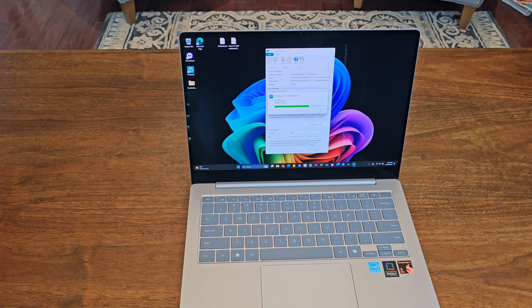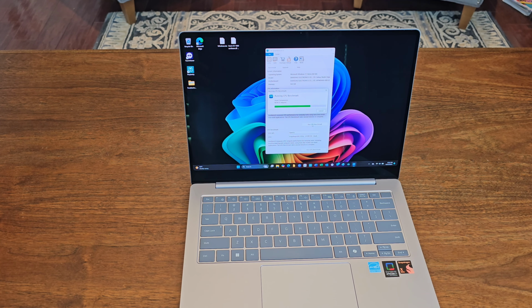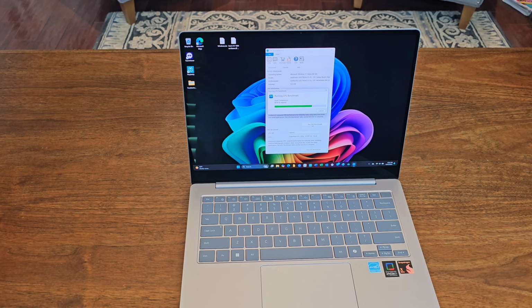Okay, so another quick update here. We're actually already past the time that it took to run the previous tests. It's now at almost 5 minutes. So if this is any indication, and it probably will be, we should expect to score maybe about 30% lower than we got in balanced or in high performance, or best performance, mode. It doesn't appear that the settings in the Samsung settings app make quite as much of a difference as the basic power modes in Windows in that respect. But we're going to see in a minute here how that factors in as well.